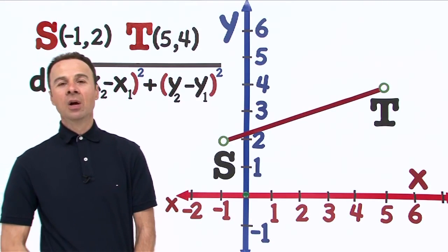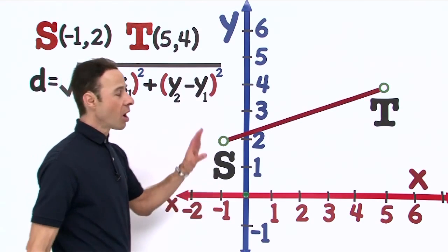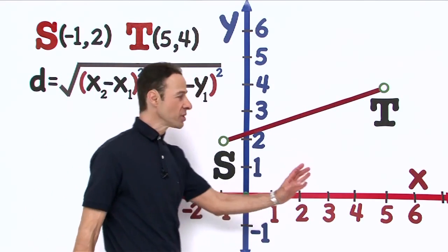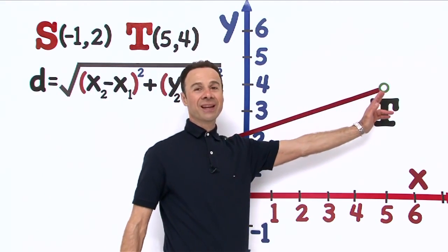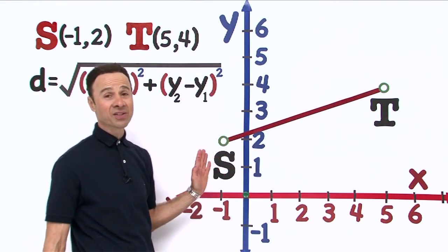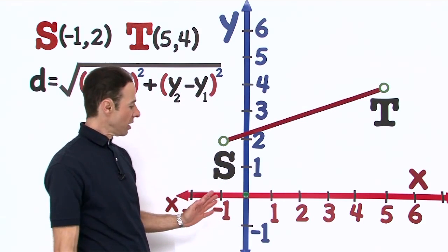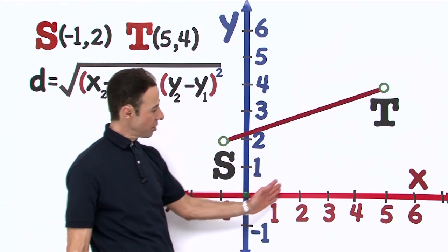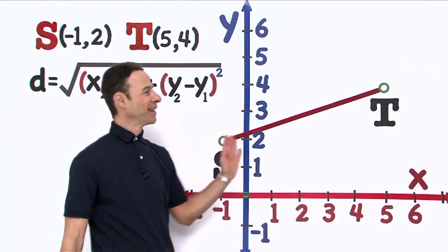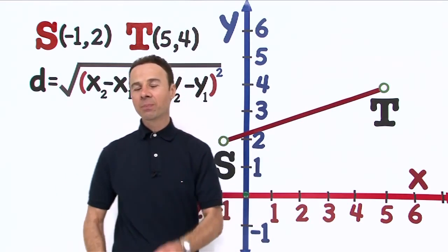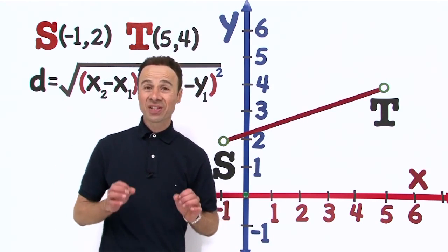In this example, what we're going to do is work out the distance between 2 points on a number plane. We have the two coordinates, from the first coordinate S all the way across to point T. That is the distance we're looking for. It's a short distance and we could estimate just by looking at it: about 1, 2, 3, 4, 5, approximately 6 units. But we want an accurate and precise answer. The way to do that is to use something called the distance formula.